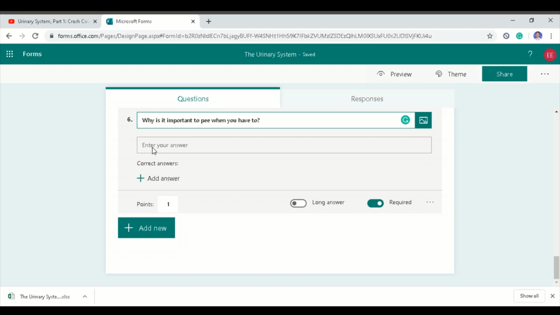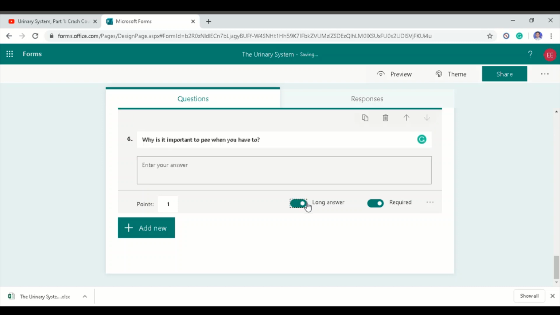The students can type their answer here. Since this requires a long answer, toggle on the long answer tab. You can assign a score for this test item, but do not set this as auto-graded. You will be the one to give points to the student's answer based on the accuracy of their explanation.